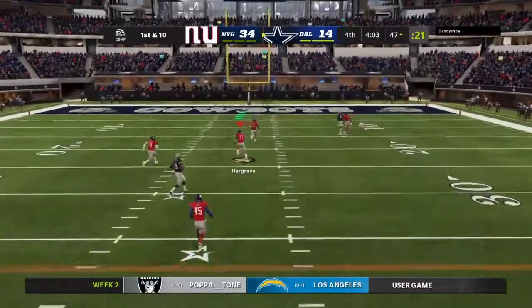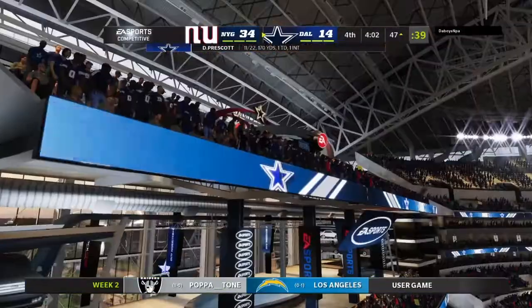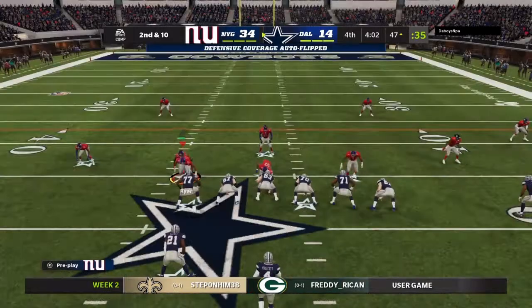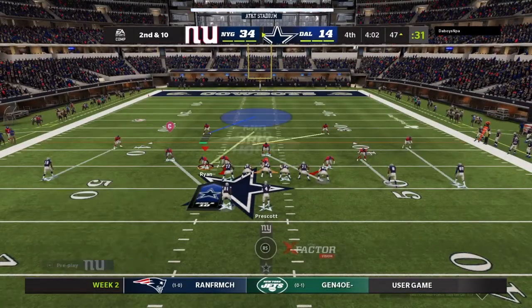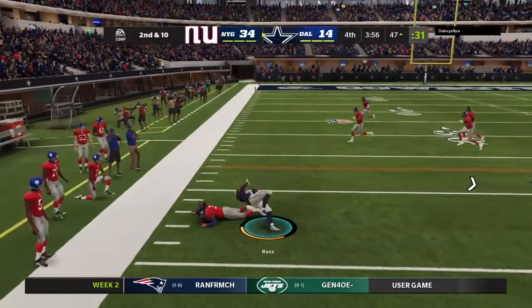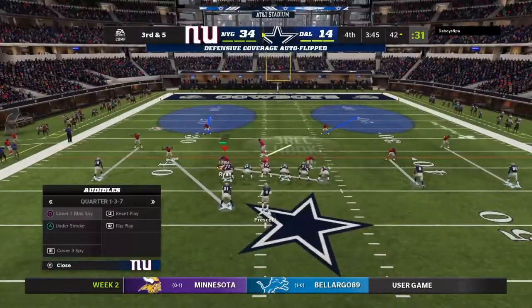He'll fire deep downfield for Lamb, and it is incomplete. Good positioning there downfield to break that one up. I guess at this point, Charles, heck, why not take some shots? I would agree with that totally, because a big play can't hurt at all. Heck, you might get a pass interference call out of it. Somehow the ball might get tipped up and you come down with it. Might not do too much for the result of the game, but it could add to your stats. And a 5-yard gain gets him to the 42.